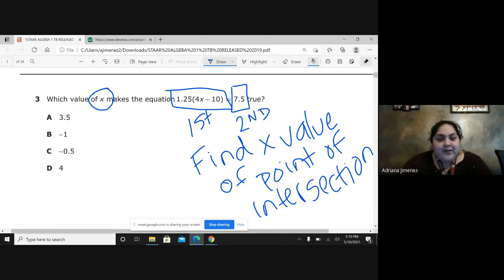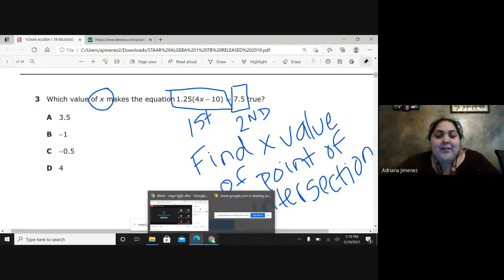So we do all this right now together. You can watch it later and then try to practice using the calculator. You need to be able to use the calculator. You have to practice for it. Is everybody okay with how that problem was done? Any questions on how we typed it in? Any questions on how we just click on where they intersect? Is everybody okay?